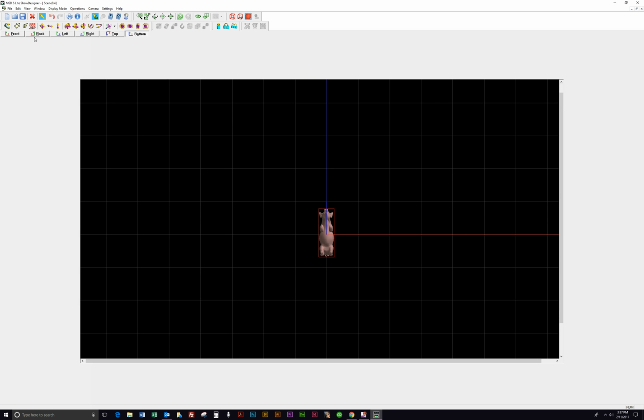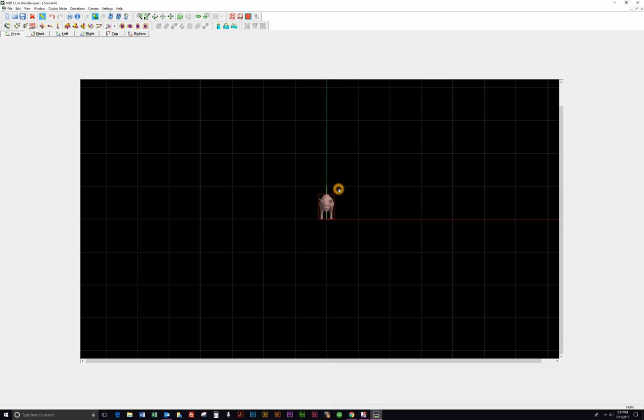If we look at it from the front, here he is standing right here. This is insert object, this is duplicate object, and this is duplicate multiple. While this is highlighted in red, click on this, then click where you want to be. He's at 0, 0 right now. If I put this exactly at 0 on the x-axis, which is red, and on the z-axis, which is blue, coming right at us, hopefully that'll be 0, 0 there. Well, that was close. Here it was 0, 3. So let's just say it's 0, 0.